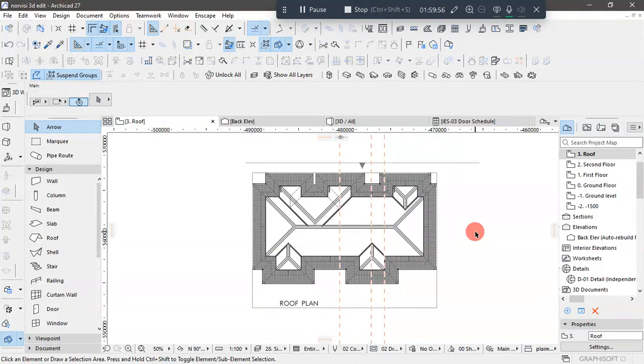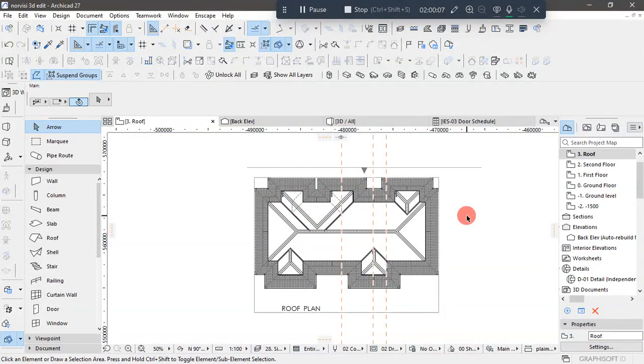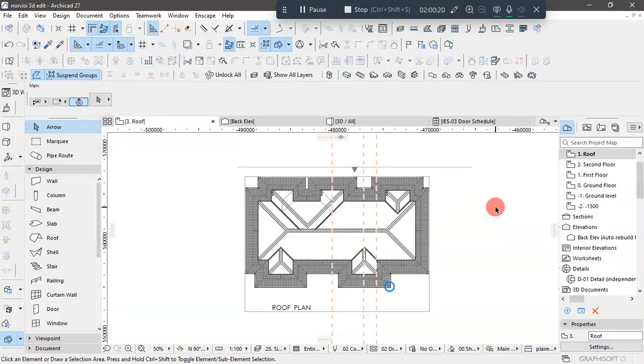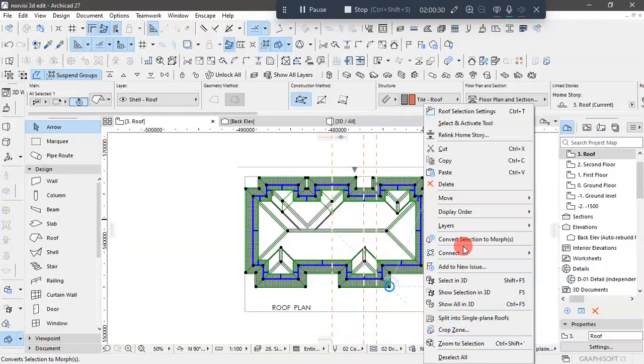So like I was saying, I have to place a slab underneath. So I'm going to do exactly that. The slab is going to take the roof height. You see why I'm doing it. So I'm going to use 450. I'm going to use 450. And before that, I'm going to hide this one for now. Now I'm going to just draw the slab.